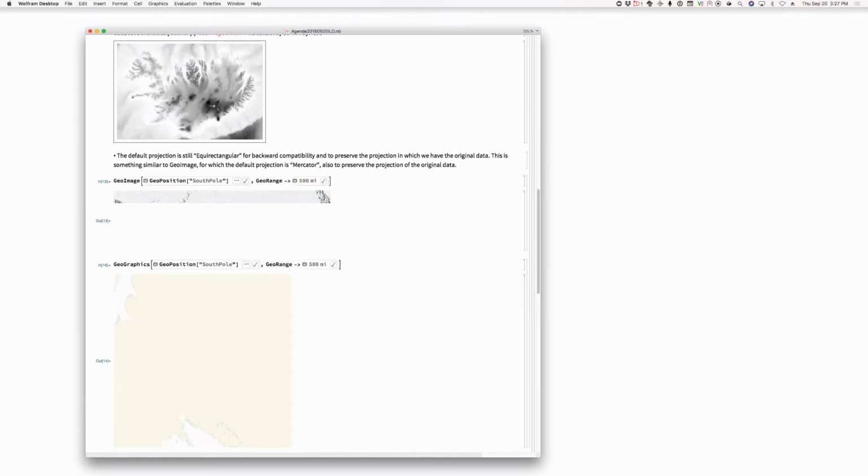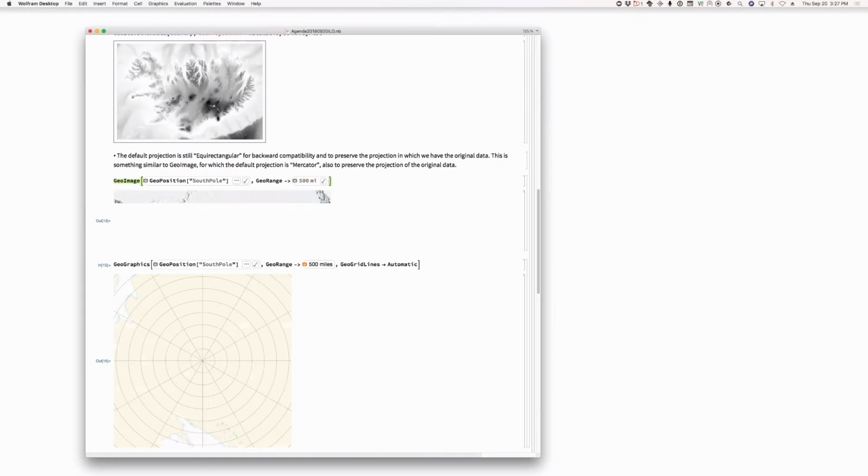I see. Right. So now do the GeoGridLines go to automatic, and then we see the grid lines. That's cool. What happens if I do GeoGridLines on here? There are none, because this is an image. We don't put anything on top of the image.